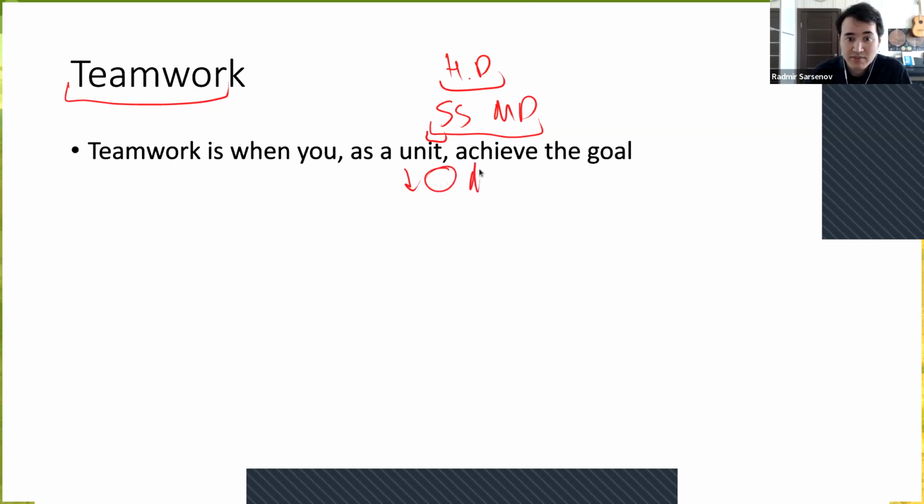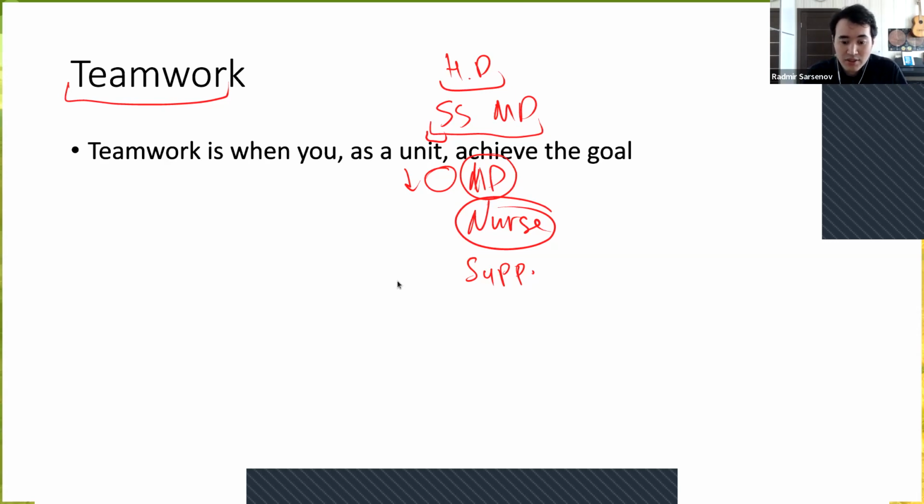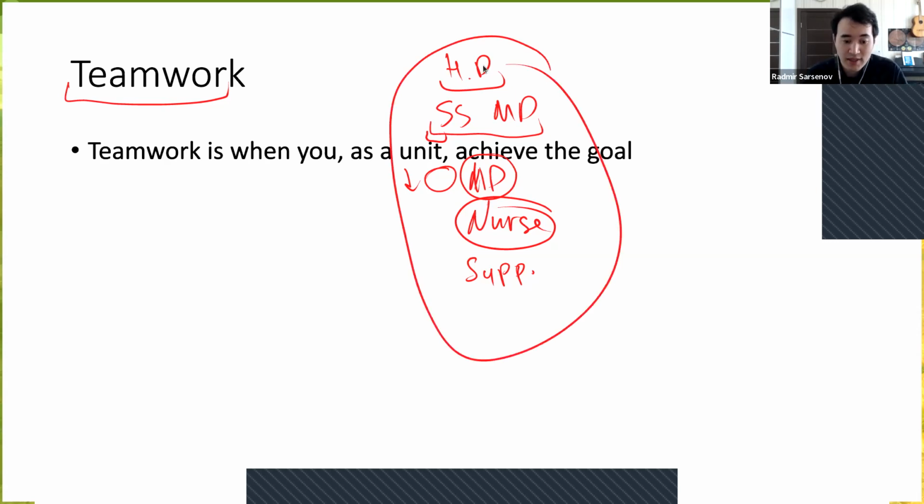After you as an MD, you will have the nurse staff, and they will be expecting some kind of guidance from you. After that, you will also be talking to the supportive staff who do most of the cleaning job, the preparation for your medical staff, etc. So all of this is the team, okay? And you will have to learn how to work in this team.